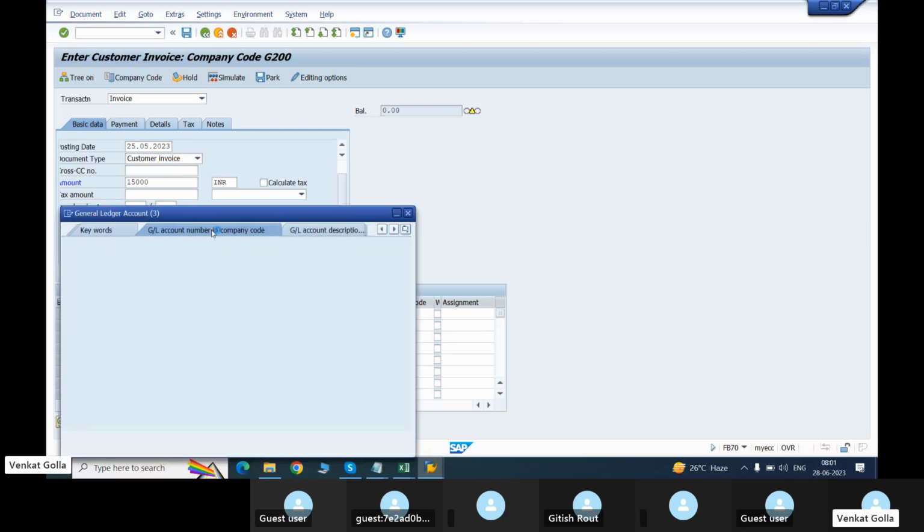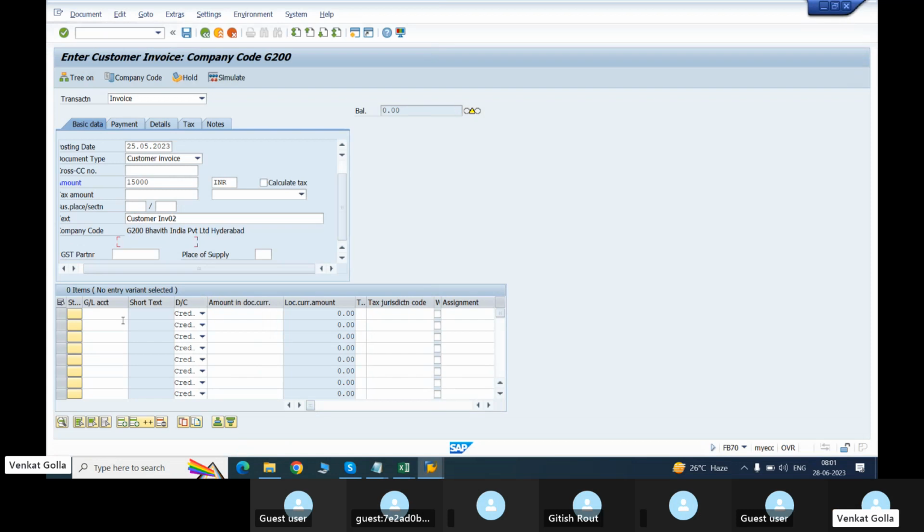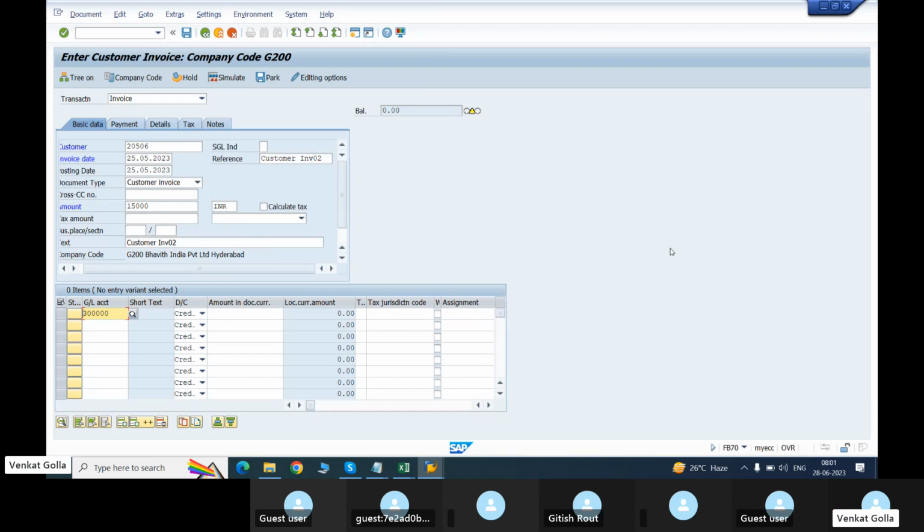So for the customer, I'm trying to post. If we get the same error, we need to resolve that error. Otherwise, the system will not allow. But we will try to see what happens. Right now, instead of a vendor, we are posting this customer related invoice. So customer means the customer account is debited and the revenue account is credited.